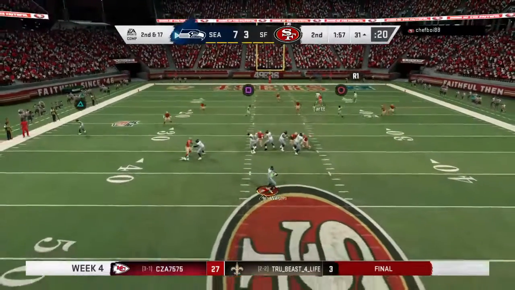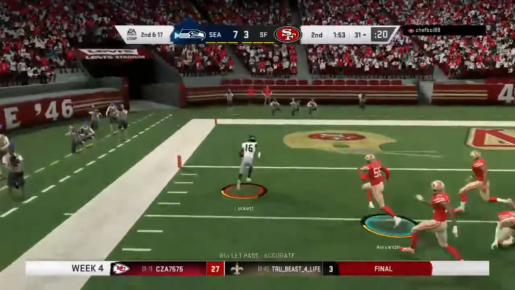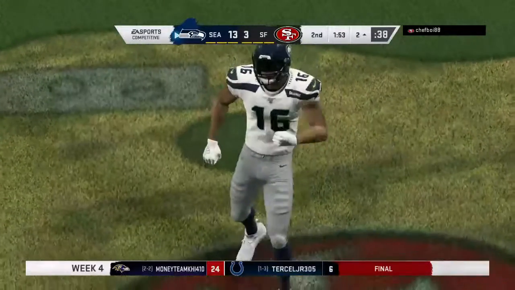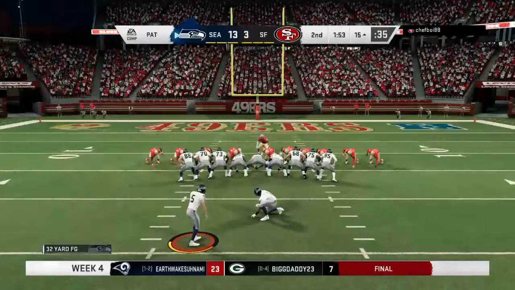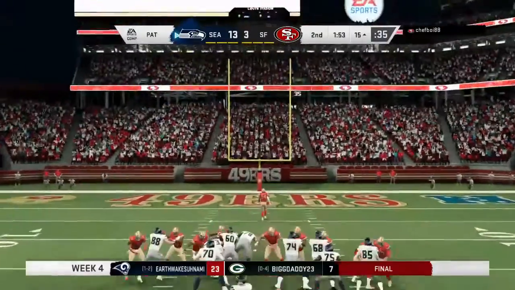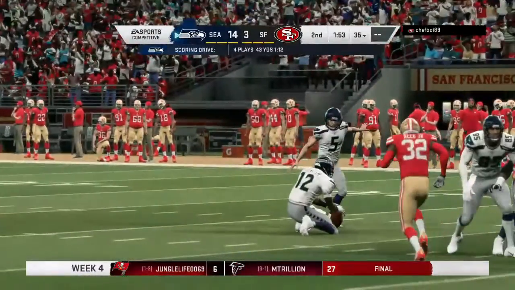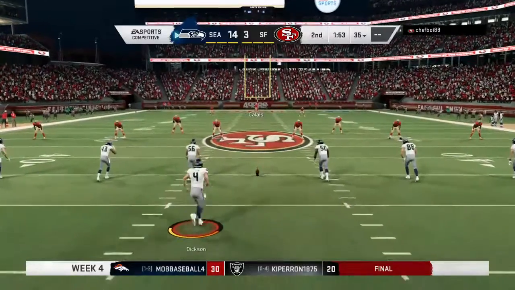Throwing on 2nd and long. Wilson. It's caught. Lockett. And he is in for the Seattle touchdown. Tyler Lockett, his 4th touchdown on the year. And the Seahawks are able to stretch that lead out a bit further. Extra point up and through by Myers. And the decision to just kick the extra point winds up successful.